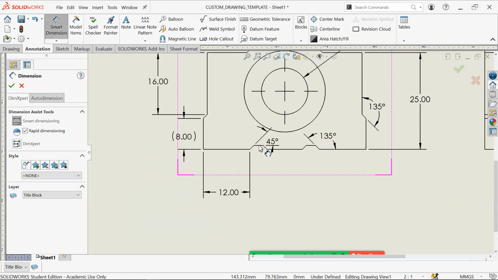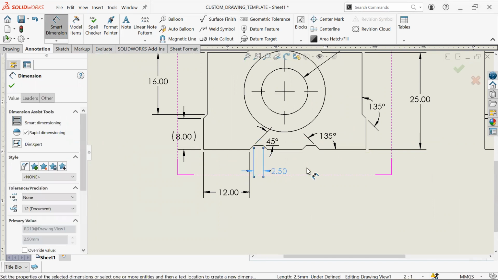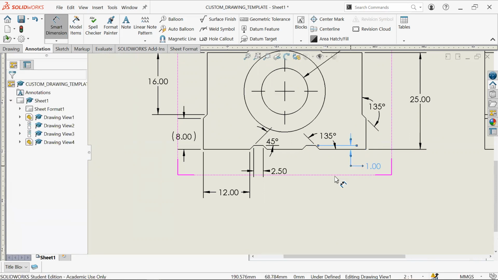Label this. Okay. And lastly, label this as well. Okay.